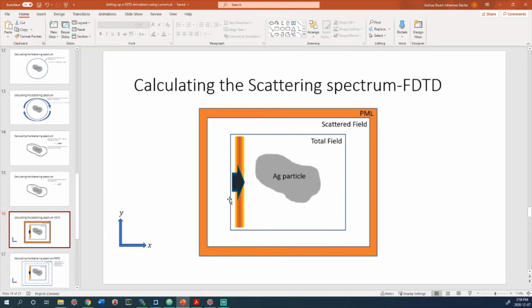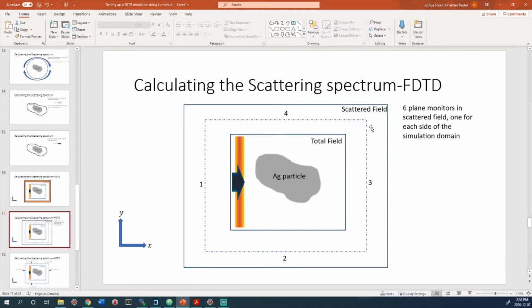In my last video, I showed you that in these sorts of scattering problems, we have a total field and a scattered field region. The total field region is where we inject the plane wave, and the scattered field region is the electric field that gets scattered. And we have a PML. After this slide, we're just going to ignore the PML, but just know that it's there. I'm going to use this diagram continuously. Just know that this direction is the X direction, and going up is the Y direction. And I'm assuming there's a Z direction out of the screen, but obviously I'm not going to draw a 3D diagram here.